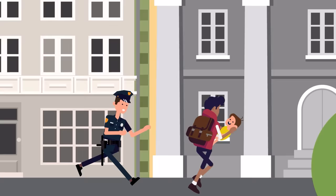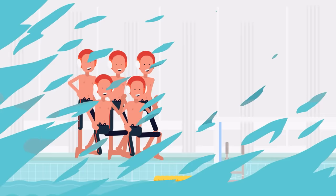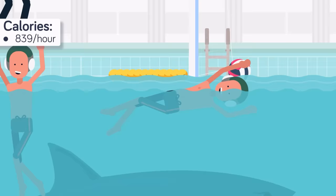Number 2: Water Polo. It's the sport of kings — well, not really. It's really more like the sport of junior high school if your high school was rich enough to have a pool. The game is simple: you toss a volleyball around to your buddies who try to throw it into a net. The real challenge comes from the fact that you're constantly swimming, which is a full body workout. If you ever wonder why water polo players are shredded like lettuce mix, it's because water polo is played in deep water and there's no standing up when you're tired. What it lacks in skill, dignity, popular interest, and clothing, water polo more than makes up for in sheer calories burned — a whopping 839 calories melting off your body every hour.